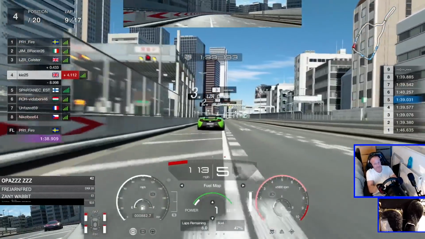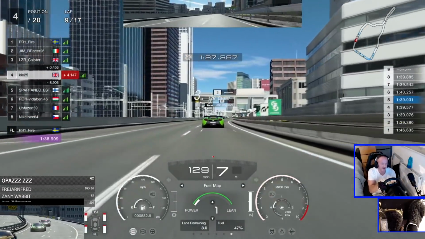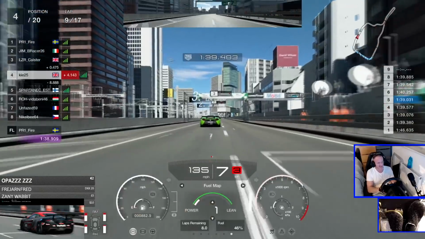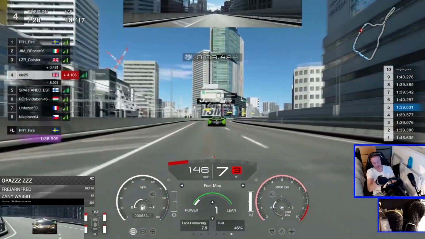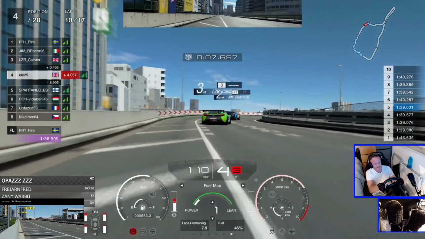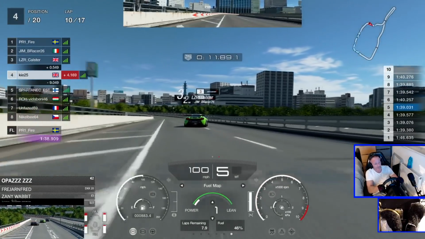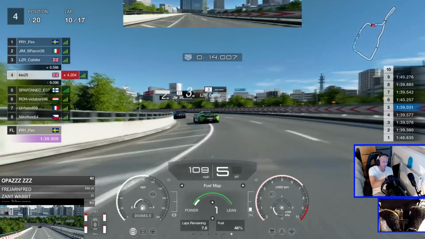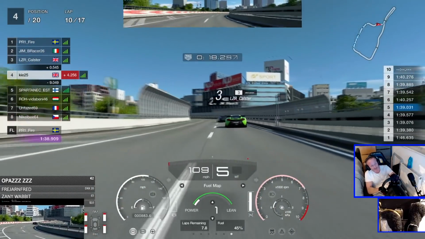So for me at the moment, we're just going to tuck back into P4 and try and hang on to this position now. Now, at the end of the day, we started pole, but it wouldn't be the worst position considering I'm not a massive fan of this track. So in P4, I was quite happy to take this position if it ended up being in P4 at the end of the race, to be honest.